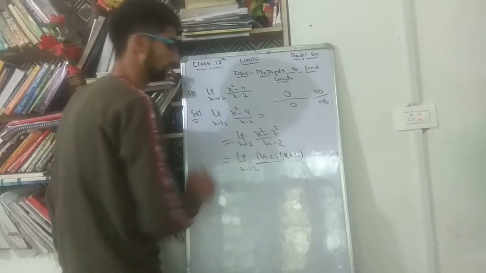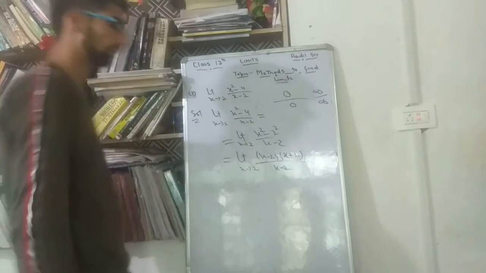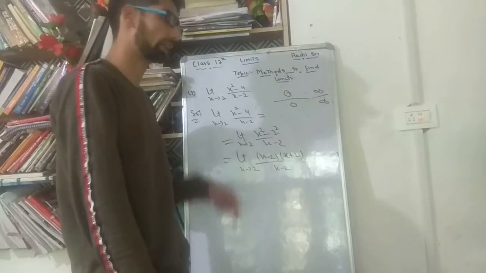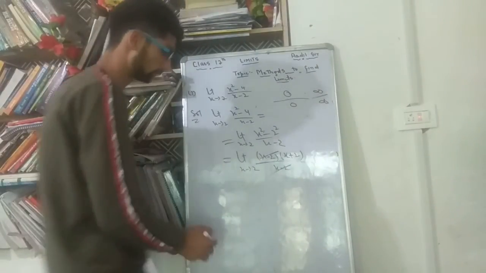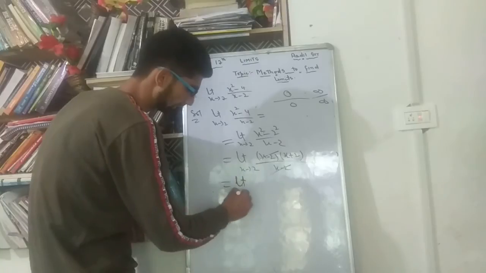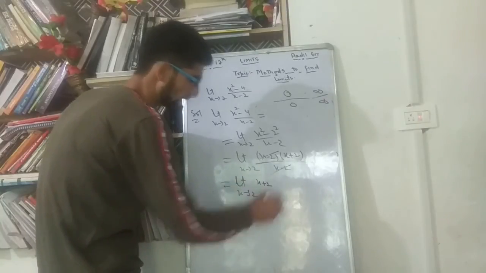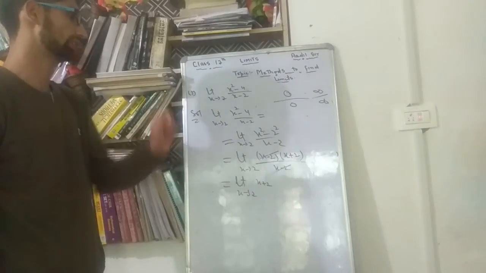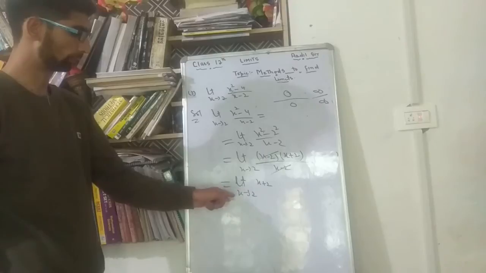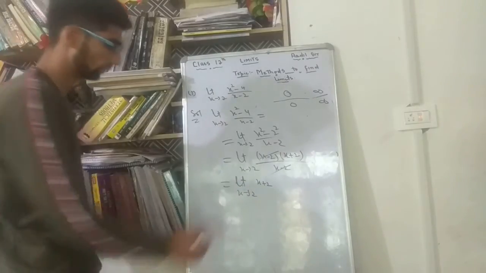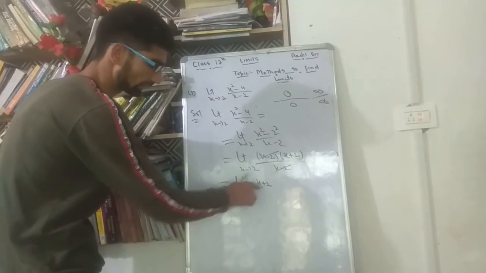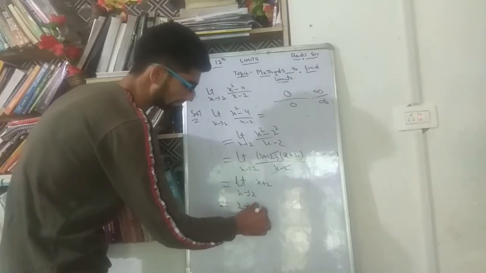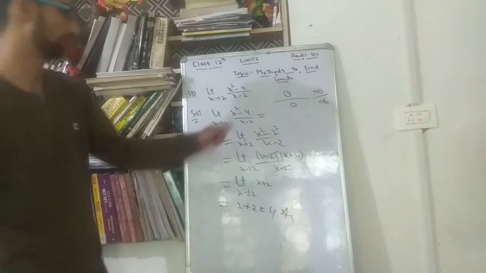Now we have factorized the numerator as well as the denominator. After that, the method says you have to cancel out the common factors of numerator and denominator. What is the common factor here? x minus 2 and x minus 2. So now we got x plus 2. We have cancelled the common factors. The rule says at last you have to put the value of x as this c. So I will put directly the value of x as 2. Our limit will be 2 plus 2, that is 4. This is our answer, the limit of this function.